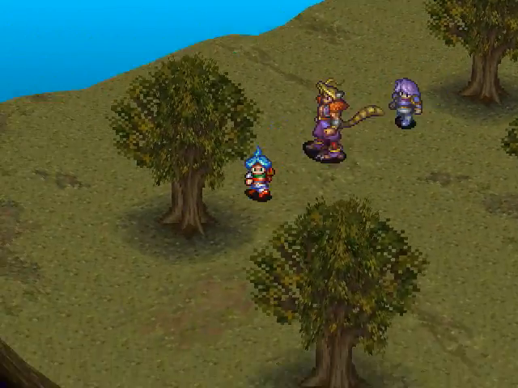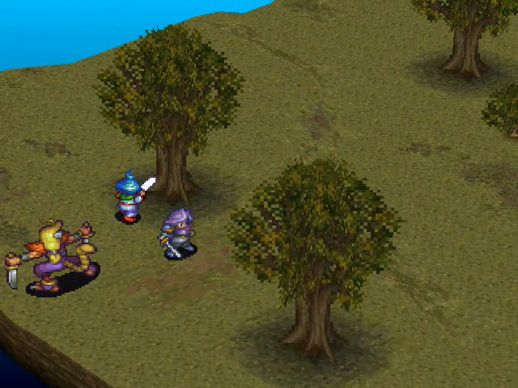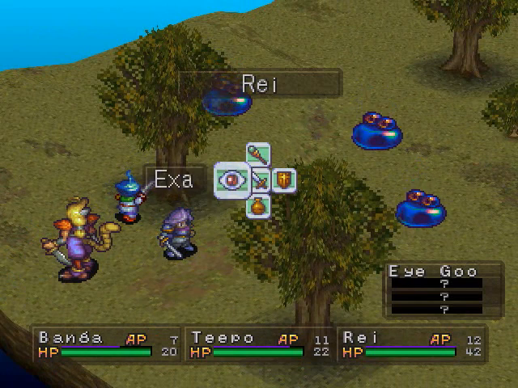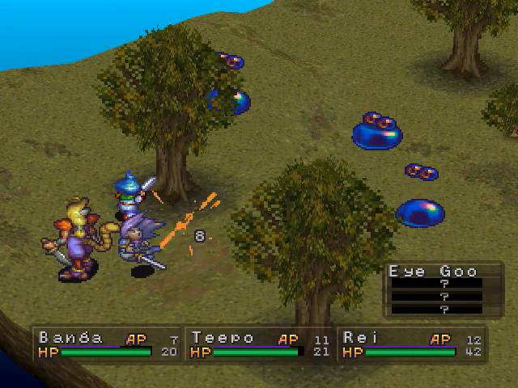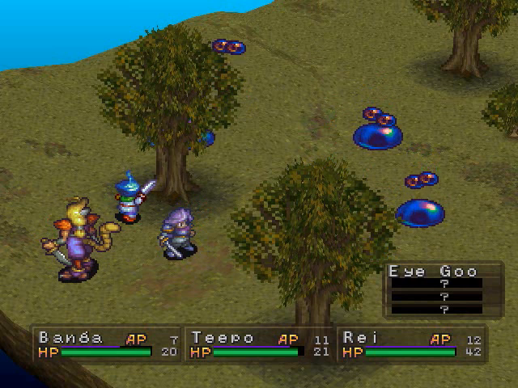Also, we might as well just look around and see if there's anything else. But I guess we're gonna have to fight. Okay, here's another new enemy. We got an Aigu. It can be a bit of a pain to try to examine enemies in the hopes that you will get a skill from them.